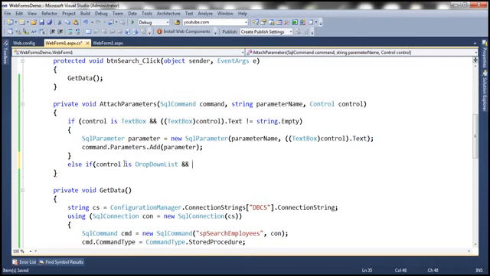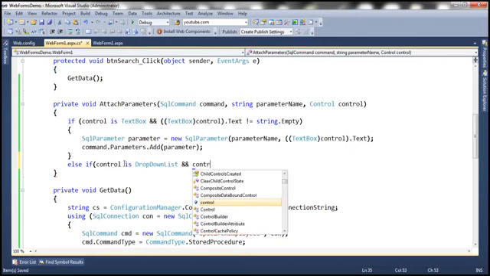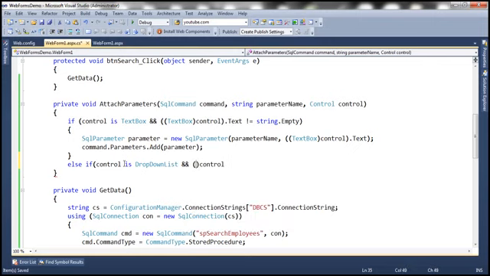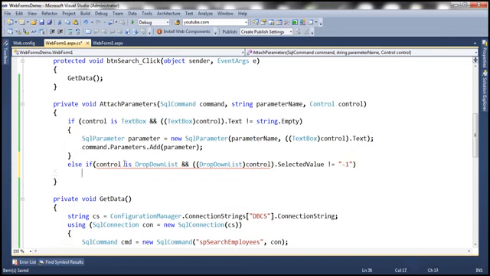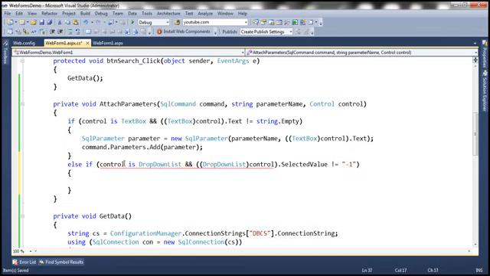Then what we are going to do, we are going to typecast the control to be of type drop down list, and then we are going to check the selected value. If selected value is not equal to -1, that means the user has selected either male or female from the drop down list. In that case, what do we want to do?